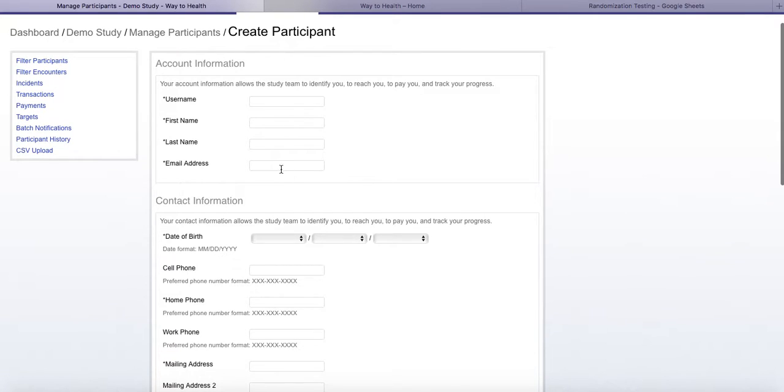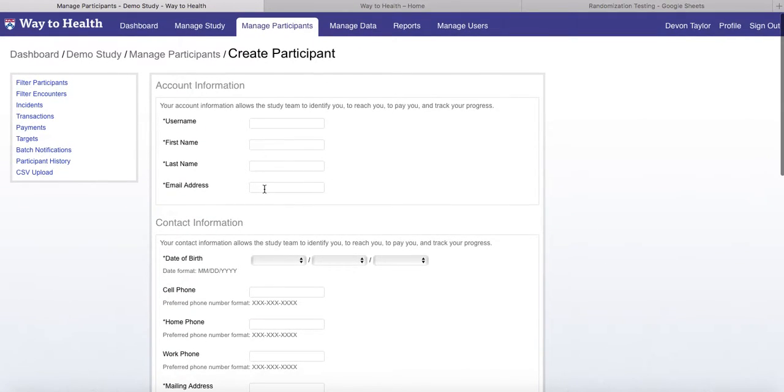One trick to note is that WTH only lets you have one unique email address. Gmail actually has this really great feature where you can put in your email address and then do plus and anything after that, and it's unique.